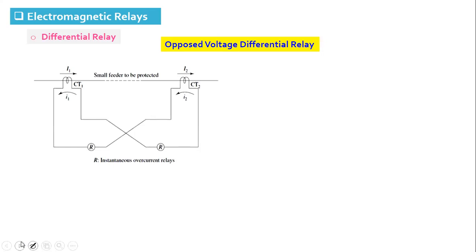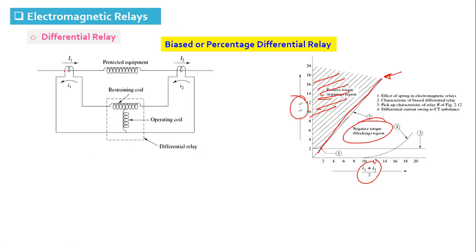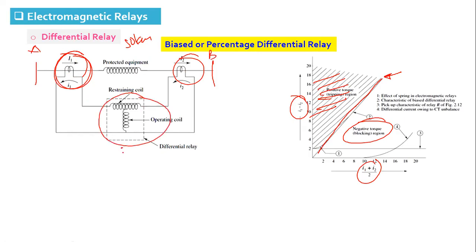The last relay that we discussed was the opposed voltage relay, which is generally used for small feeders. This relay cannot be used for long transmission lines. Why? Because the cities are placed far apart. Let's say there are two substations separated by 50 kilometers. So we have to put one CT at substation A, another CT at substation B, and the relay should be put somewhere at the midpoint, 25 kilometers. So we need one substation in between just to put the relay. Moreover, because of the length of pilot wire, the cost of protection will be very high.